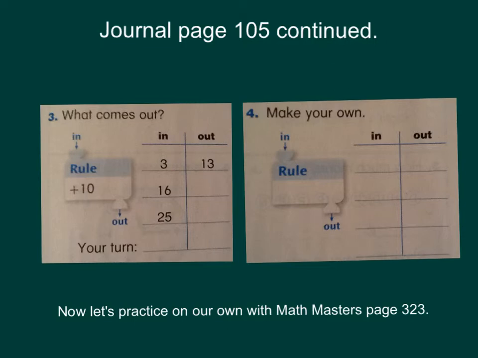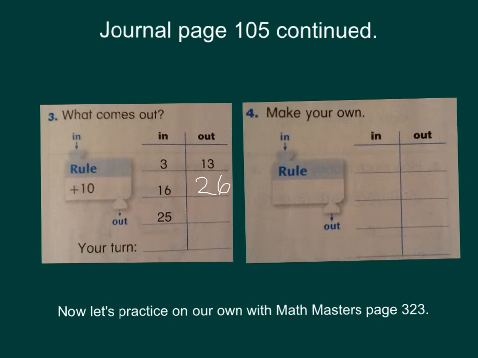So we have our number grid in front of us and we can check our in, and they've already done this first one, so if we count up from 3, we count up 10, we're going to get 13. So boys and girls, right now you need to go to the number 16 is our in number, and it's going to go through our function machine, and we're going to add 10 and see what we get for an out number. Go ahead and do this now. That's right, the number we get is 26. Let's go ahead and try the next one.